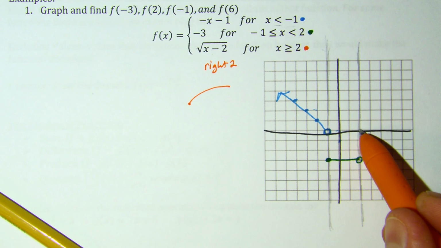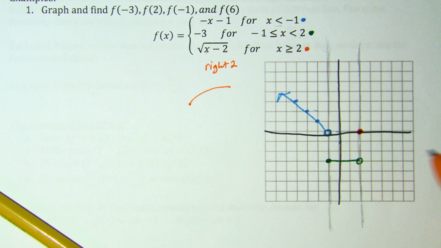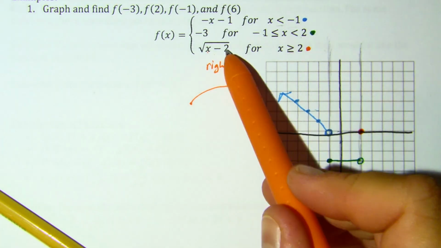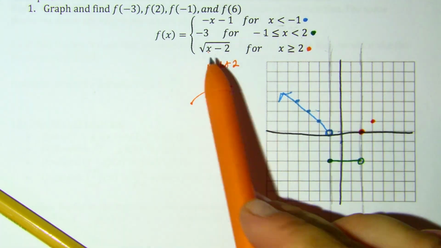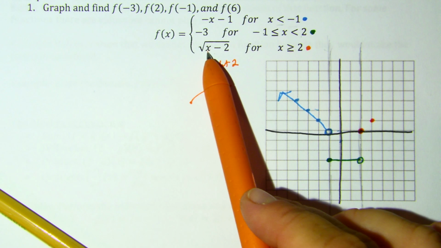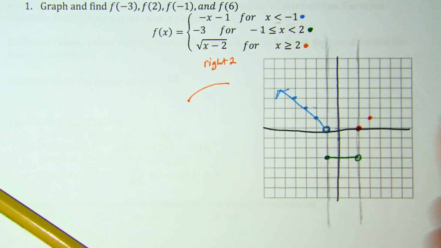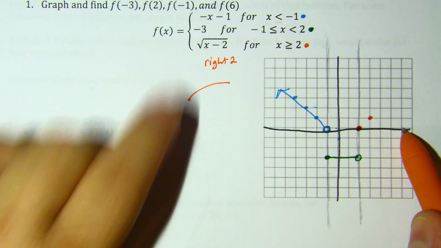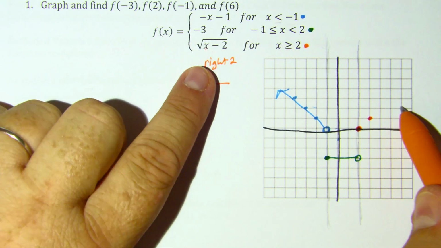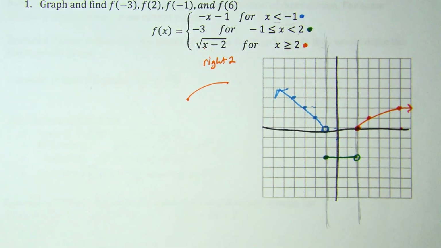So if I plugged in x equals 2, well, 2 minus 2 would be 0. Okay, closed dot there. I could plug in 3. 3 minus 2 would be 1. The square root of 1 would be 1. If I plugged in 4, 4 minus 2 would be 2, and we don't know that square root. So I'm going to plug in something that I know. 6 minus 2 is 4, and I know the square root of 4. So if I plug in 2, 3, 4, 5, 6, 6 minus 2 is 4. Square root of 4 is 2. I can go ahead and continue that graph. So that was how you would go ahead and graph a piecewise function.